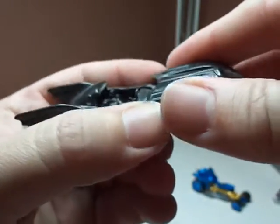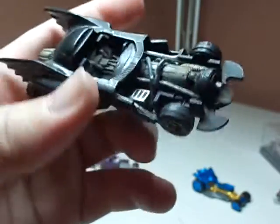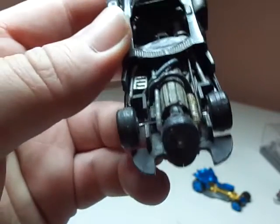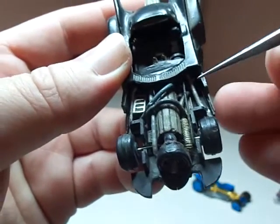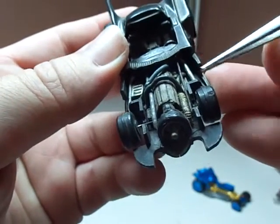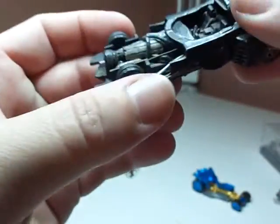But you can take the engine off, and yes, buddy, the engine comes off. Completely scratch built. I just put some stuff together to make it look like a jet engine, and I had no idea what a jet engine looked like, but I figured a lot of stuff going on. No one's going to question my authority. This rod right here, if you look, is actually in line with the steering wheel, and I figured, by golly, it's got to steer somewhere, somehow, so let's just put a long steering rod. Just a lot of details here and there from different pieces.